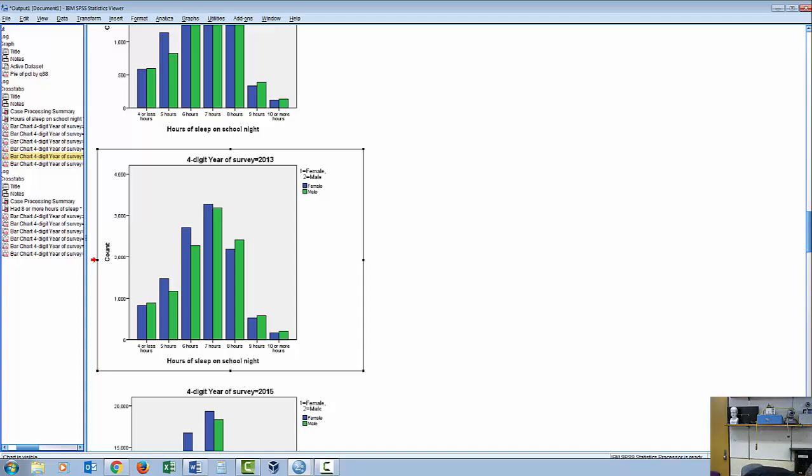Is there a way to make this without it being the crosstabs? Can you make a bar chart that would show this exact same thing? Yeah, but for every single one, you'd have to go through and click bar chart, clustered, summaries of groups of cases. We could do that, but the nice thing about the crosstabs is you're setting up a question. The computer answers the question with numbers and a graph.